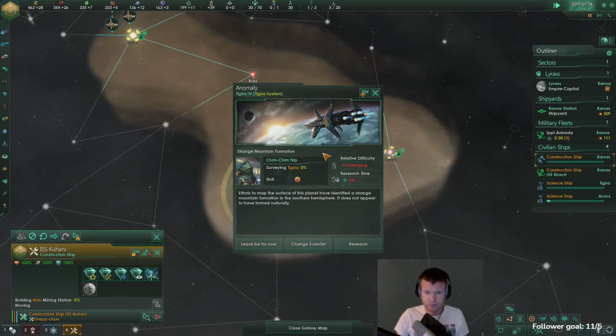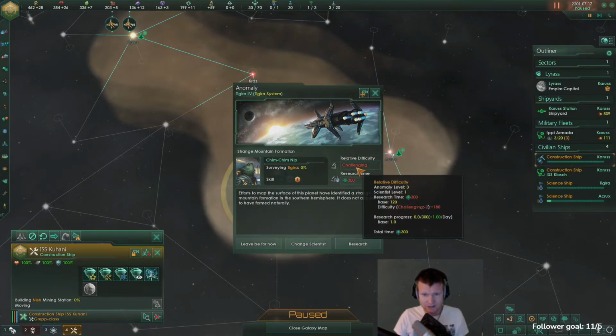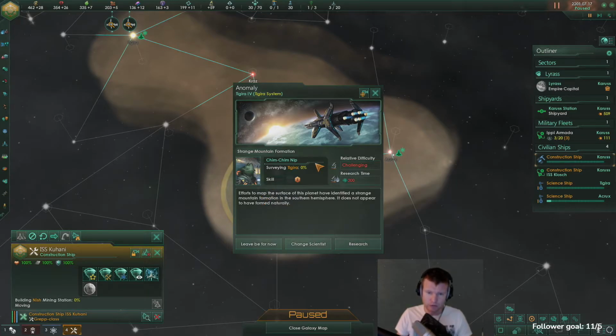Market outlier identified. Okay. Challenging research time. So efforts to map the surface have identified a strange mountain formation in the southern hemisphere. It does not appear to have formed naturally.